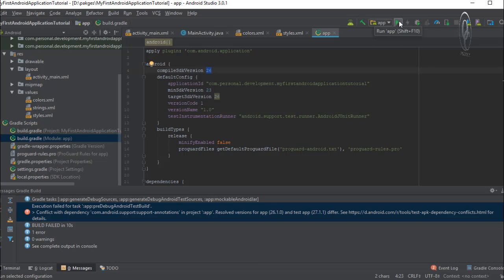This is a play button we will use for playing the app in the emulator. This is the debug button, the debugger, which we will use in a further tutorial. This is also a debugger.